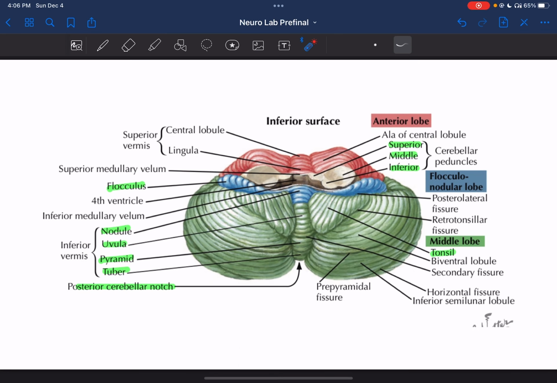Now here, this lobe, the flocculus, remember we saw the flattened diagram of the flocculus. This flocculus is divided from the posterior lobe by the uvulonodular fissure, if you can recollect it. Now again here you can see the inferior vermis and its parts, namely the nodule, the uvula, the pyramid, and the tuber. And parallel to the vermis in the inferior section, you can see the tonsil of the cerebellum.